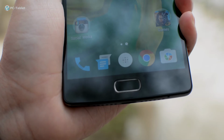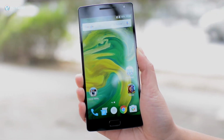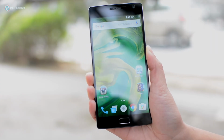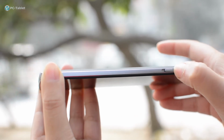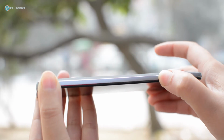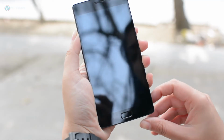Remember, it's just a touch key and not a button that you can press, like the one we find in the iPhones. And it has a screen guard pre-installed on it, which is superb. The outer frame is crafted from a resilient alloy of aluminum. The left chassis just has an alert slider. You can switch between sound profiles without turning the screen on.